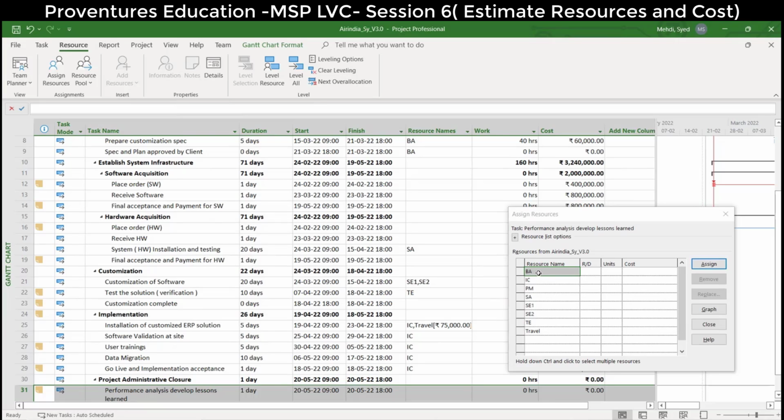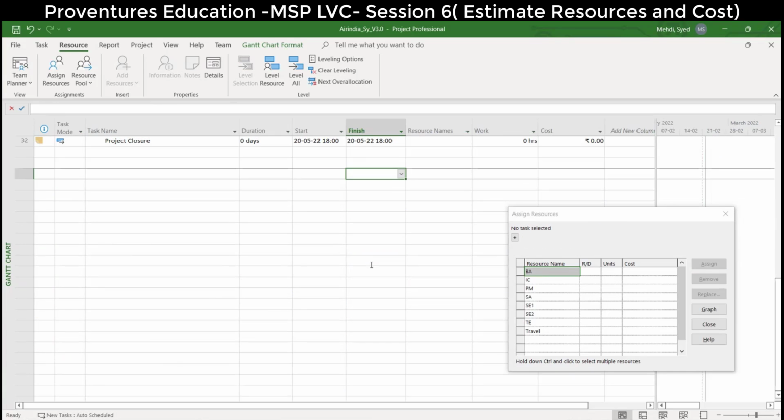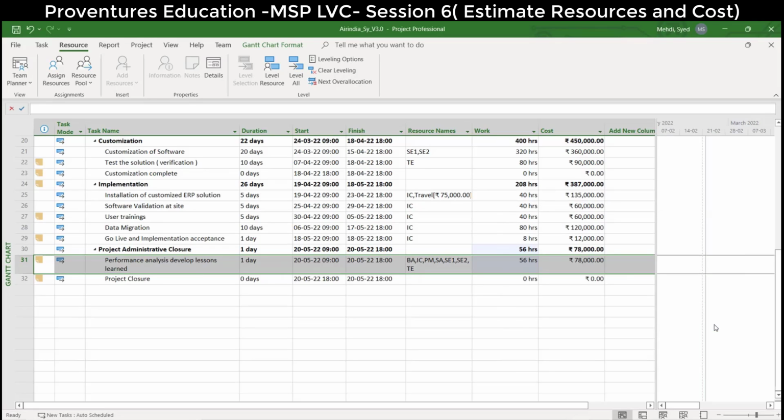Select all team members and assign. I am assigning all because everybody should participate and give lessons learned to me. So all of them are required. Click on close, or you can remove the dialog box.